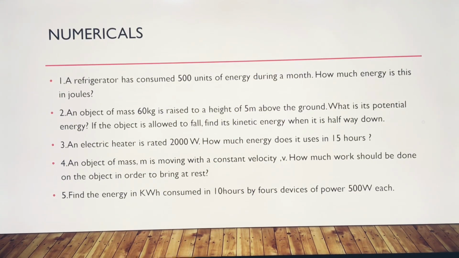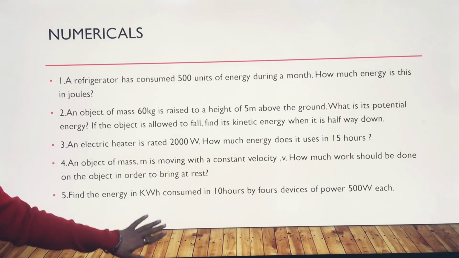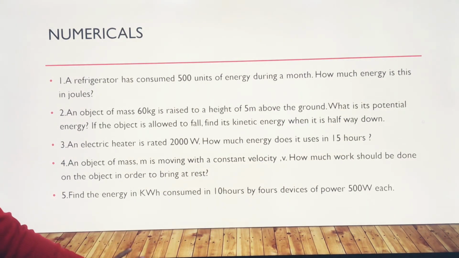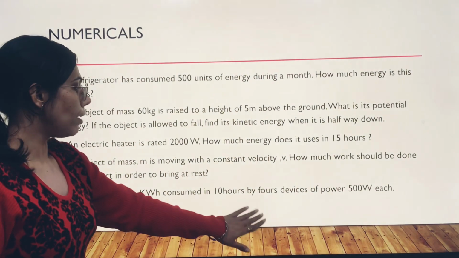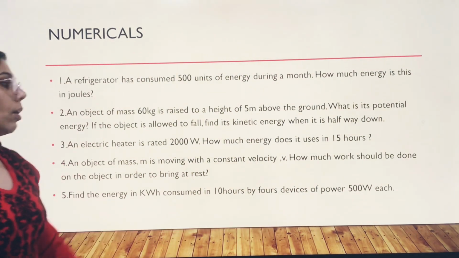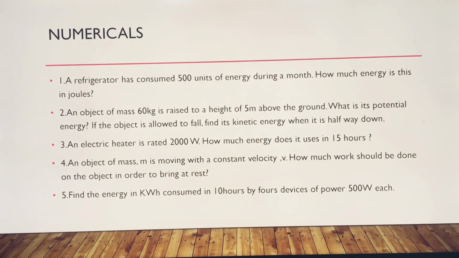Yes, we are on the fifth numerical now, the last one. Find the energy in kilowatt hour. We need to find out the energy in kilowatt hour in 10 hours by 4 devices of power of 500 watt each. We have 4 devices and their power is 500 each, and we need to calculate the energy in kilowatt hour in 10 hours. So let us start with them.